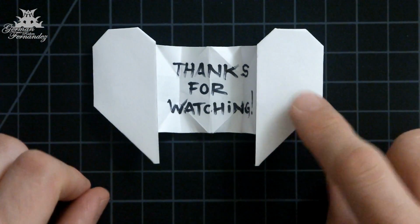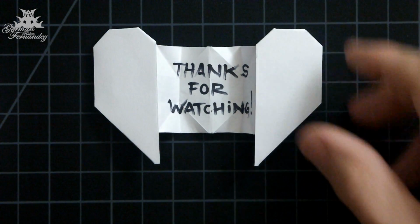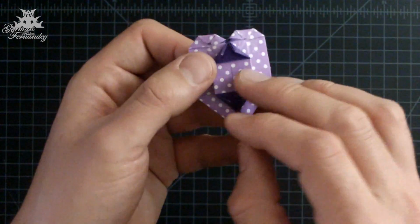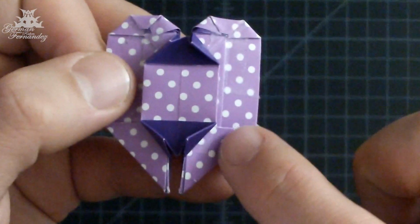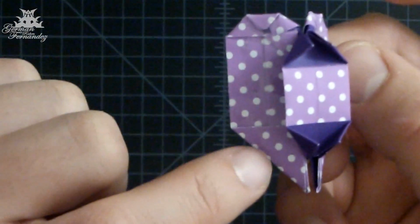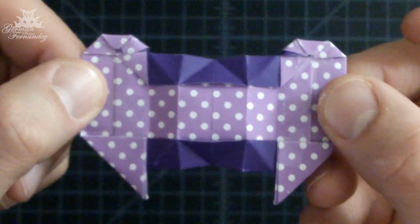So before you guys leave, I'm going to show you guys what you want to do really quick so that your heart doesn't fall apart, because it actually does happen. What I want you guys to do is in this back section is to tape it down. Put a little bit of tape and hold down these little folds right here. Same thing with this bottom section, and same things with the sections over here on the left. Alright, so once you've done that, guys, then your origami heart is 100% complete.